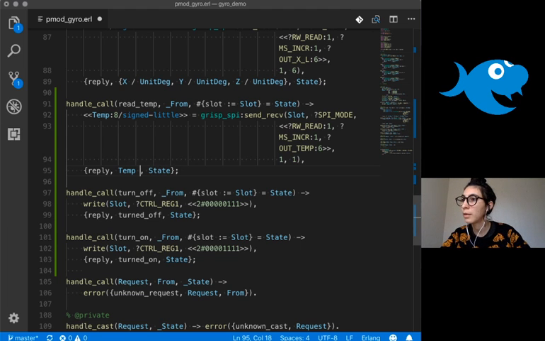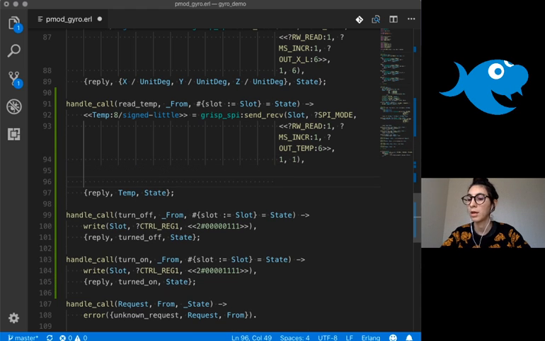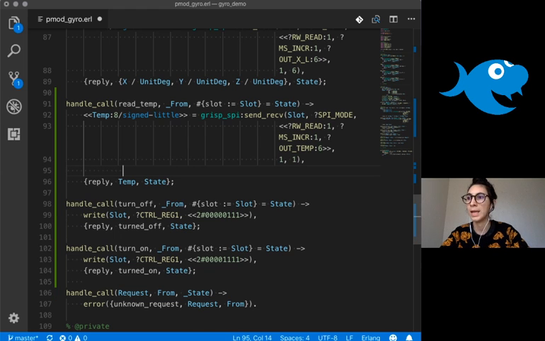So what can we do? We could work on a function to handle this result.